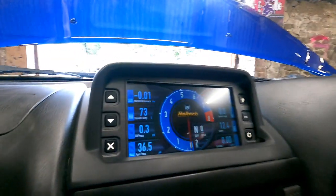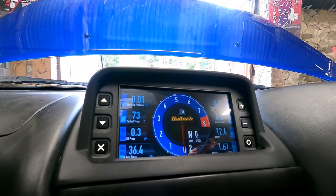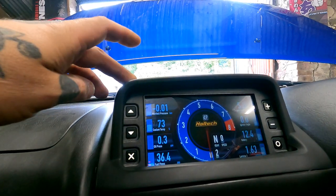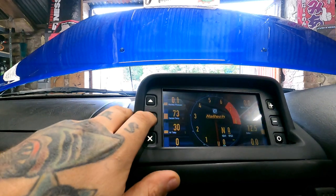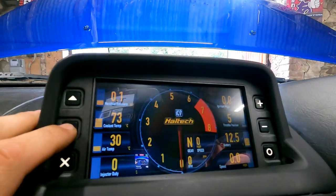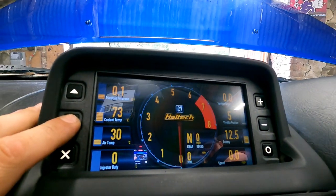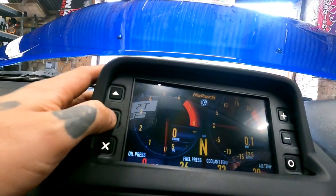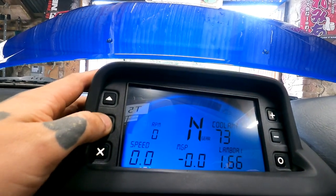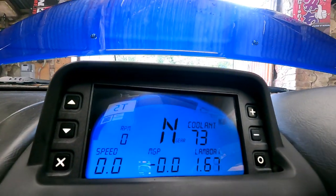The only thing that I bought was that GTR cluster and then put a Haltech IC7 dash in it. Yeah, and if you press the down arrow on the left hand side, mate, you can run through different configurations, I guess, different displays. And there's one on there which reminds me of you. Let me see if I can spot it without you saying. That one, yeah, the S2K. With the rev bar that chases up. Yeah, amazing.